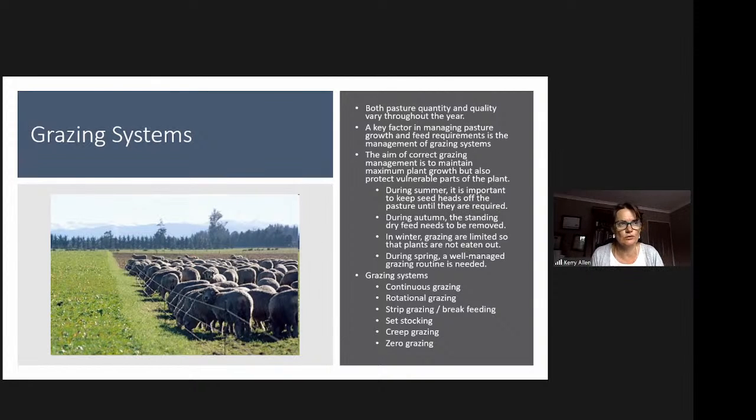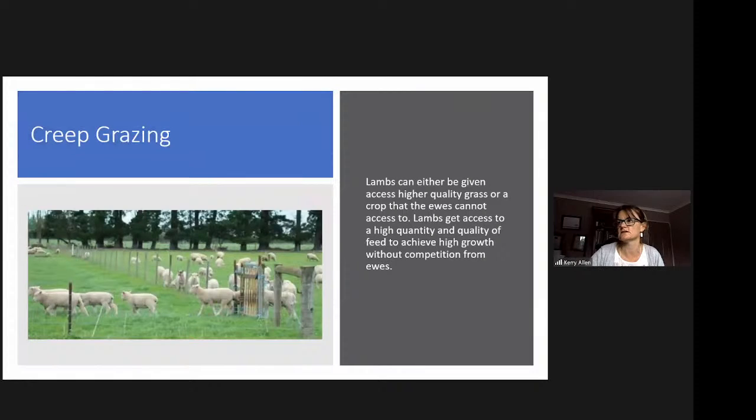Okay, just the same as you at your home in your fridge. If the fridge is full of really nice stuff, you'll pick only the stuff out that you like. But if there's not much in there, you'll eat whatever's there. So that's a similar type of situation. One that you may not have heard about is creep grazing. This is where it allows smaller stock to go through, as an example of one of those management practices. So lambs can go through, but the ewes cannot. They have a little gap in the fence that only the small sheep can get through. And this means the lambs can access higher quality feed.